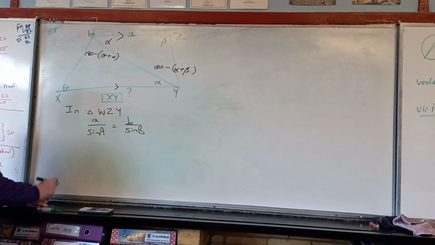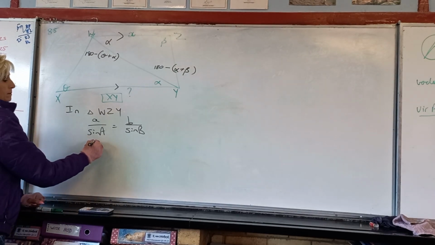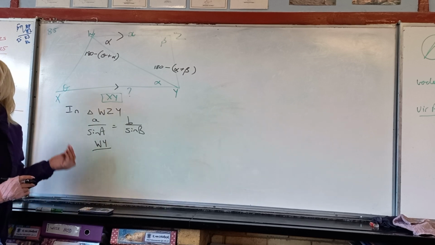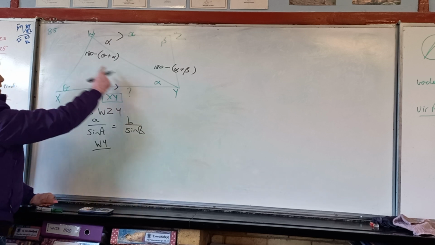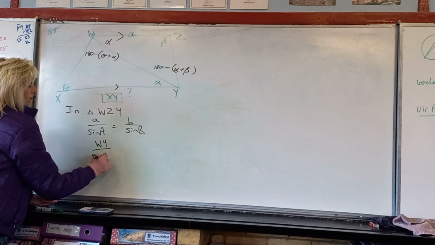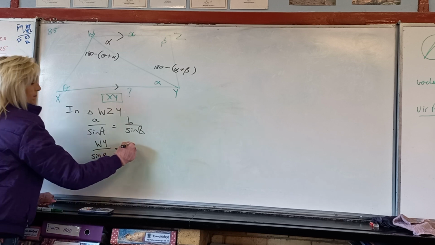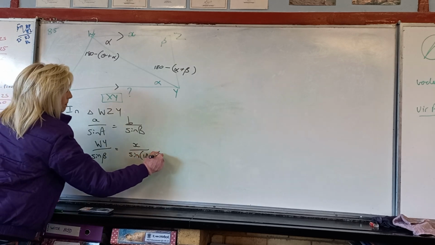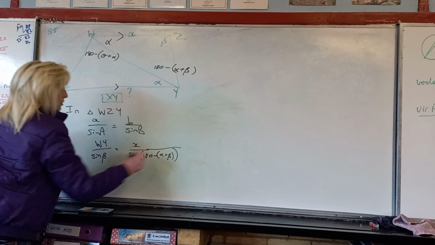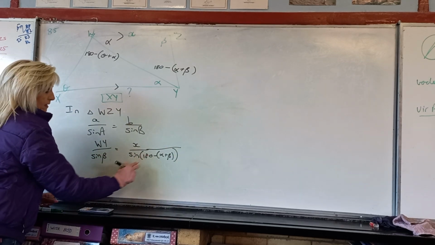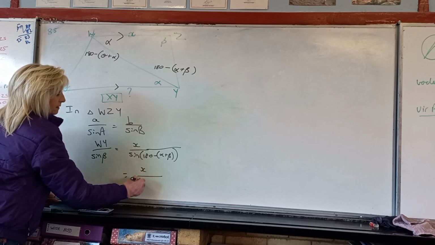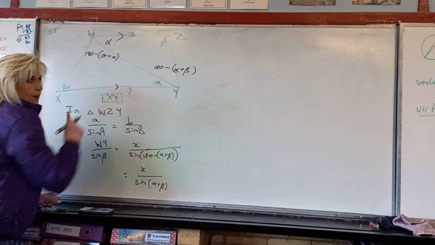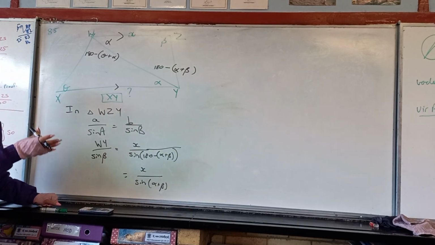Then I'm going to apply it because I'm trying to find WY, and I put it at the top. It's just good practice to always put your unknown value at the top. So it'll be WY over the sin of, then the side that I have is x over the sin of. So you're seeing the reduction formula here. That's going to become just sin of alpha plus beta. Do you see the reason why we do it this way? Make sure you know what you're aiming for, make sure that you're in line.